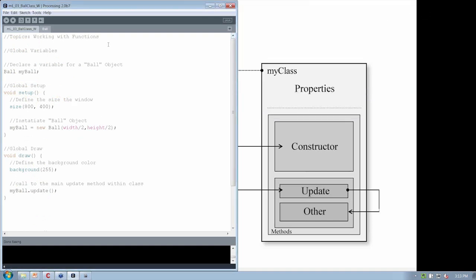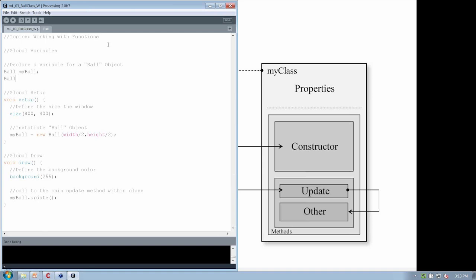Now, where does the power lie? Well, whenever I want to, I can create another ball, right? This is going to be a football, my football, right? I can create that in a different location. So I'm going to instantiate the ball object. So my football equals new ball. I'll put this one at the same location in the width, but I'll put it at 30 pixels from the top. And then I'll update the football in the same way I did the myBall.